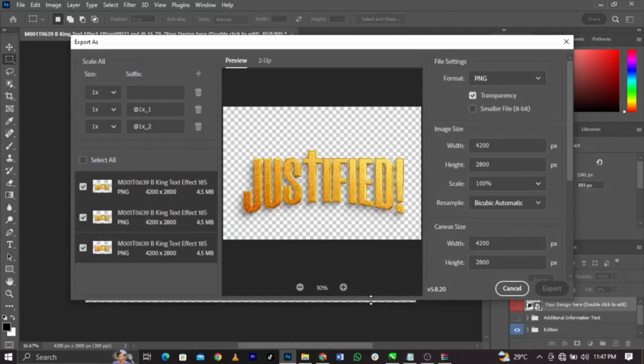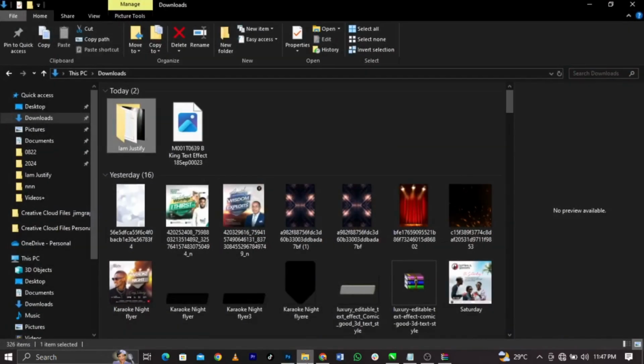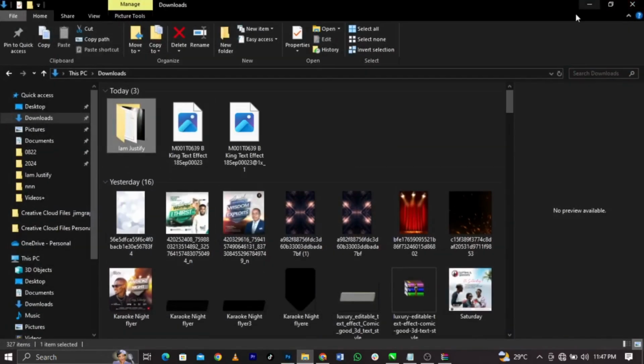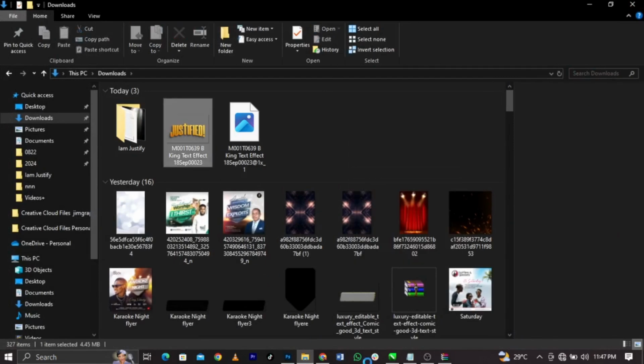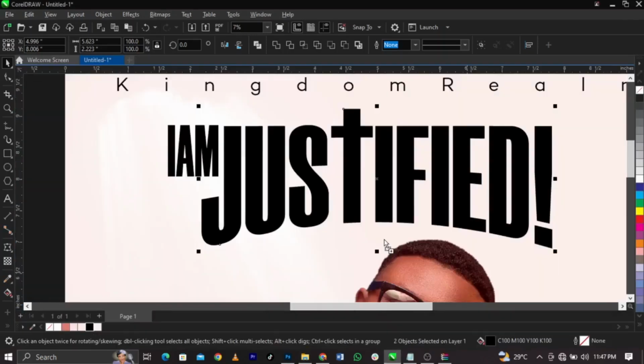Folder, then wait for this to just load. This is just something simple that this will just load. You can see it over here, but it's taking time. So let's just, okay, it's here. As you can see, it's here. So bring in, drag it over here, and that is it, guys.